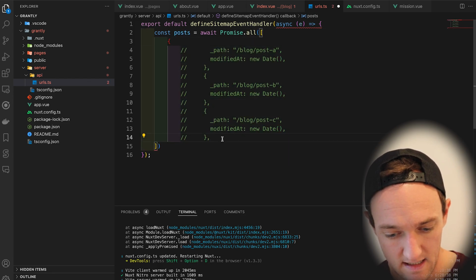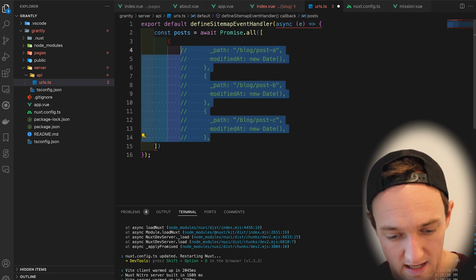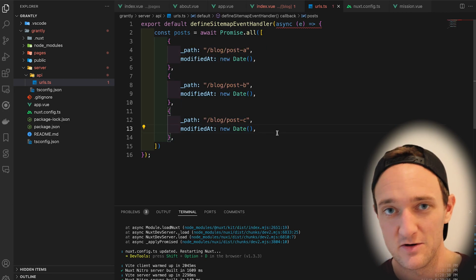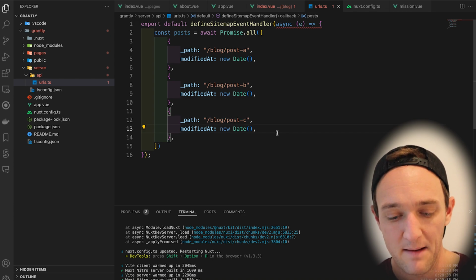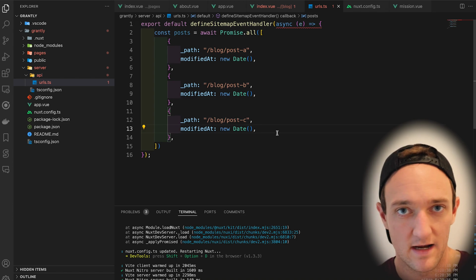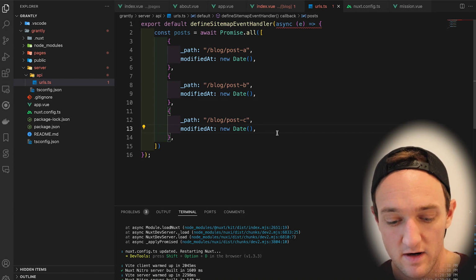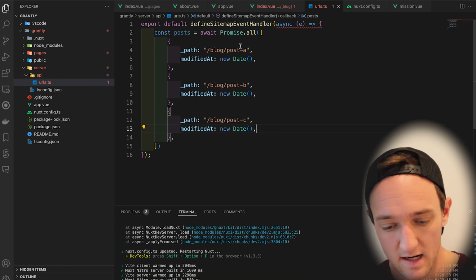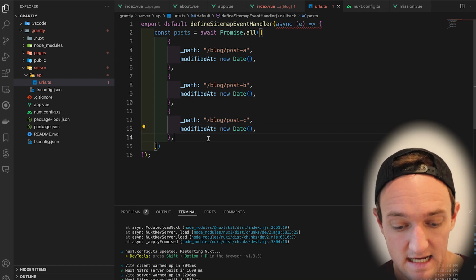For the record, I'm not doing this to confuse you: we haven't created a database or a Supabase instance yet, so I'm just mocking a situation in which you might have a promise. It could be fetching some kind of post data.